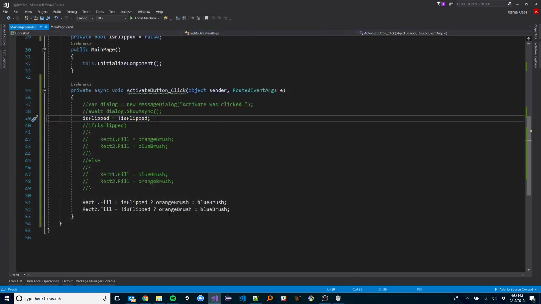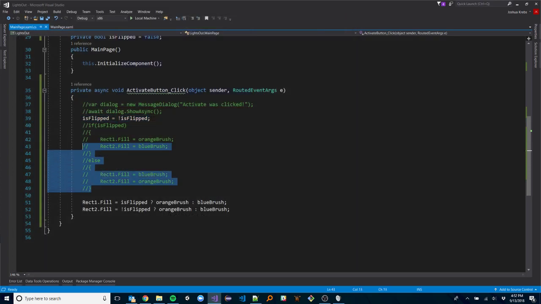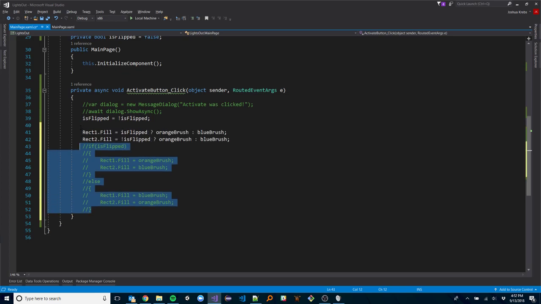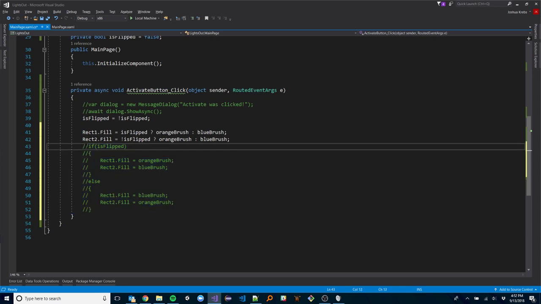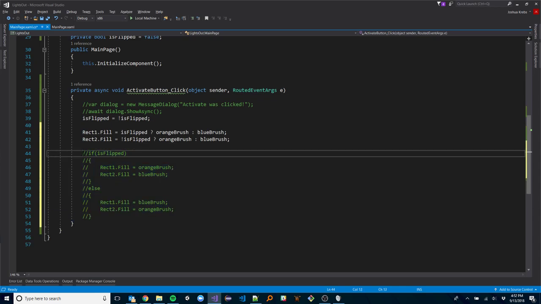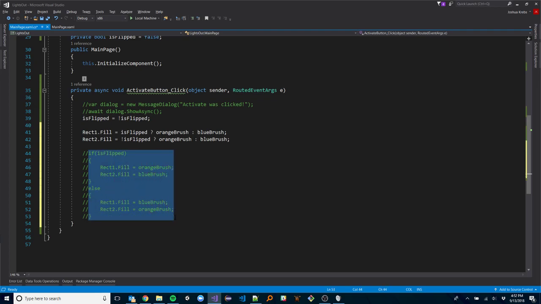So I'm going to grab this right here, and using Alt arrow down, I'm going to move it because, you know, one could argue very reasonably that this code here is more readable. In other words, it's easier for a human to look at this and understand what it's saying. Others will argue, very reasonably, that this is more concise, and that it's not that hard to follow if you know what a ternary is.